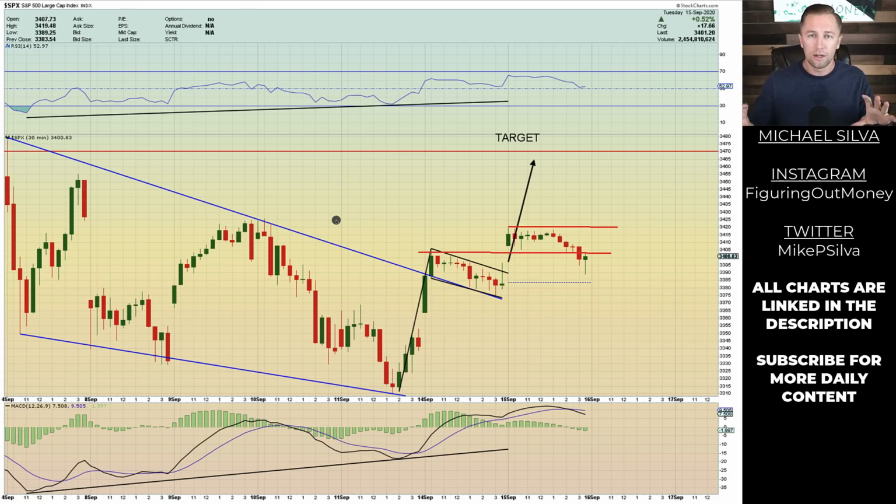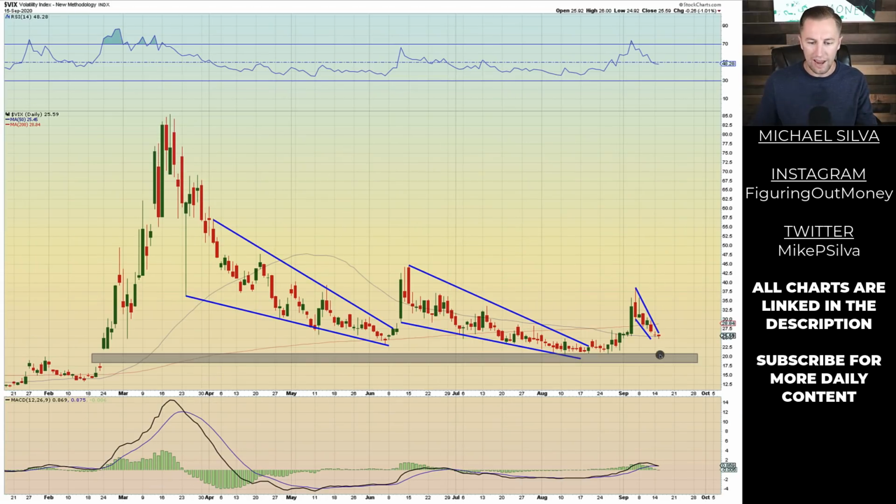Now, things are looking overall bullish so far, but there are some bearish things. On the daily time frame, we saw the bear flag. Right here, we see the breakout of the falling wedge and the bull flag. What I'm seeing in the VIX is a cause for concern. So here's the VIX. We have the gap still below that has yet to be filled. Formed a little bit of a hammer candle today, right on the 50-period moving average. Another falling wedge type pattern.